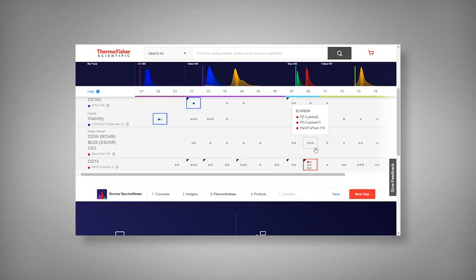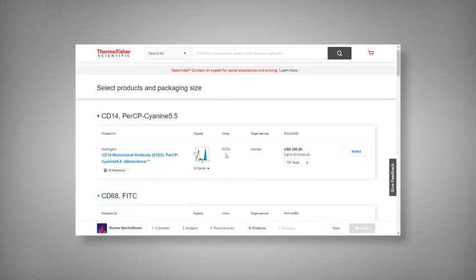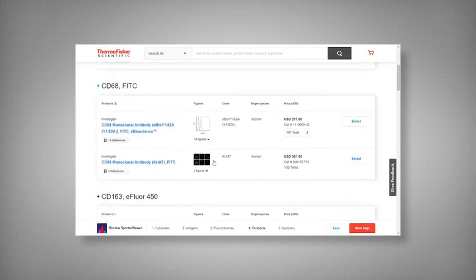Okay, now our next step is selecting antibody clones. Now some targets will have multiple clones available, but not all. So here we have clone 61D3 for one of our phenotypic markers. Now here we have 2 clones available. We have eBioY1/82A and KI-M7.